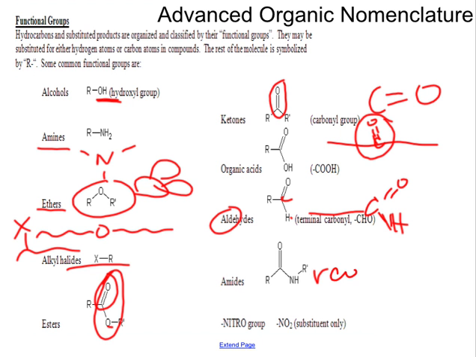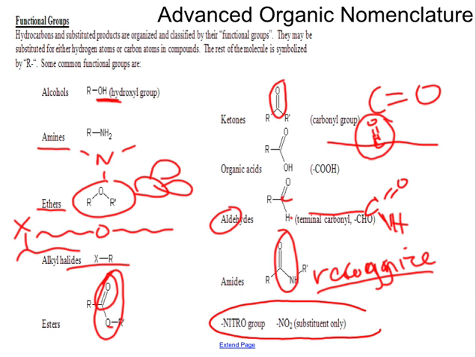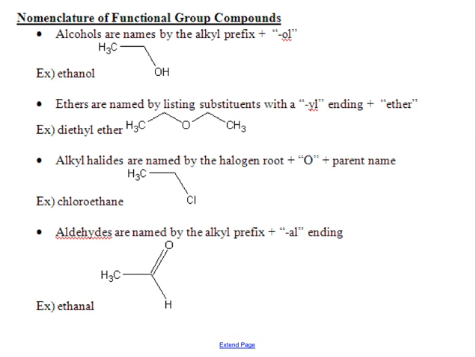Amides, you only need to recognize. I'm not going to have you name them. Basically, it's kind of a combination of an amine and an ester where you have your double bonded O and your N within the center of a chain. Again, you're not going to have to name those. And then lastly, there's a substituent called the nitro group. It's like any other alkyl group, NO2. All right, so let's move on.